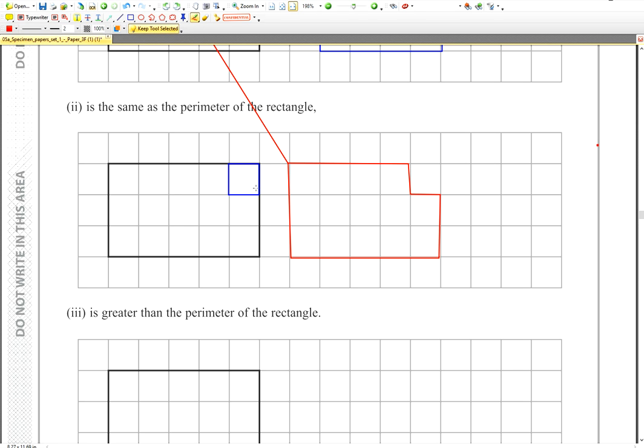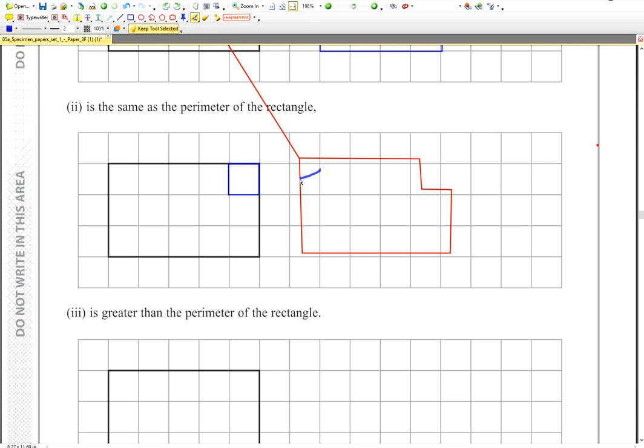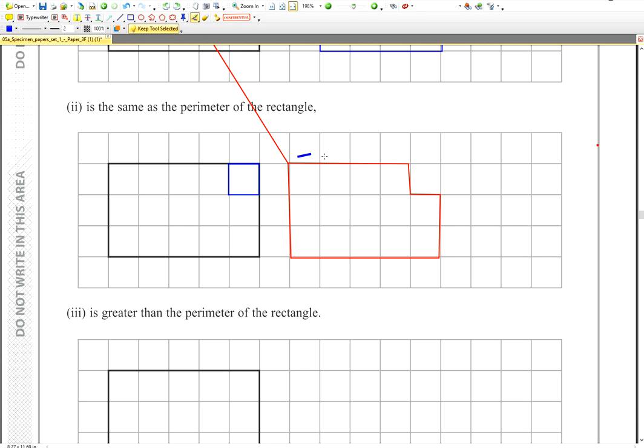Okay. Anything that gives you less. So if you look at my new shape here, let's count it now. Let's go back to blue. We have 1, 2, 3, 4, 5, 6, 7, 8, 9, 10, 11, 12, 13, 14, 15, 16. So the perimeter of my original shape was 16, and the perimeter of my new shape is 16. It doesn't matter what shape you've got, as long as you cut out a piece and you still have 16, you're okay to go.